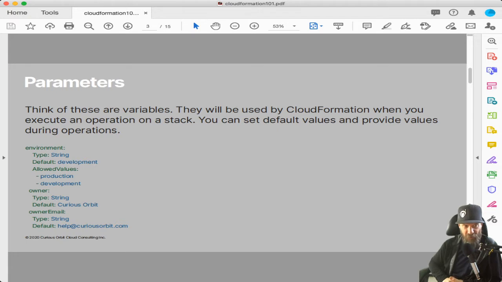And you can see in this example, we've got default values set for everything. The environment is a little different. You can see that we've got an additional option there called allowed values. If you're looking at this in the CloudFormation console, it would just provide you with a drop-down list, and you could select either production or development. If you're deploying this through some sort of CLI or custom script, if you put anything other than production or development, it's going to kick back an error and tell you that the value you've provided is not allowed. This is a great way to help ensure that your templates operate the way that you would expect.